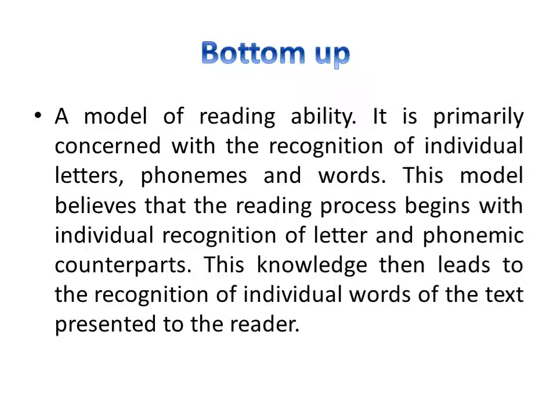In the process of understanding a text, we have two directions, either bottom up or top down. First, we start with bottom up, which is a model of reading ability. It's primarily concerned with the recognition of individual letters, phonemes, and words. This model believes that the reading process begins with individual recognition of letters and phonemic counterparts, and this knowledge then leads to the recognition of individual words of the text presented to the reader.